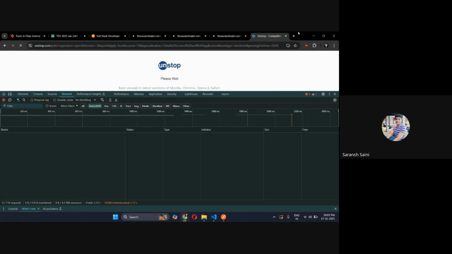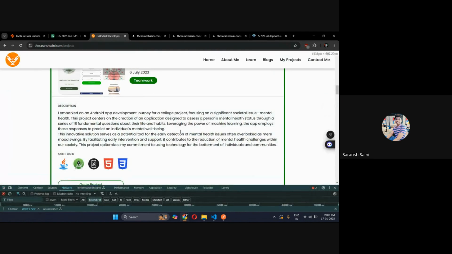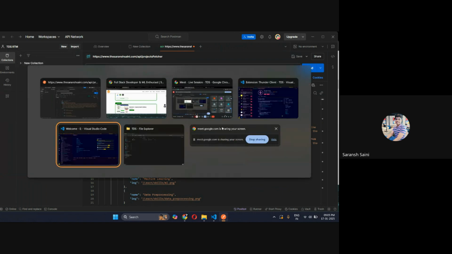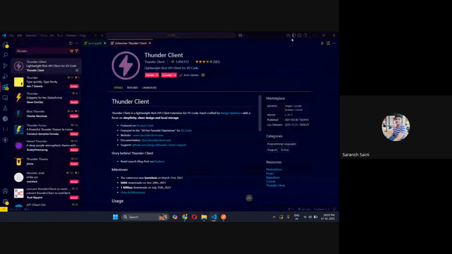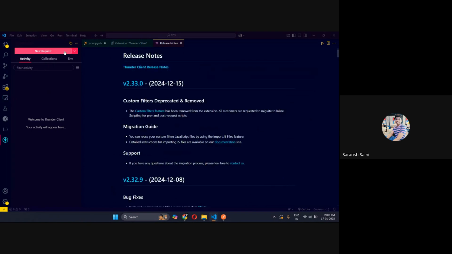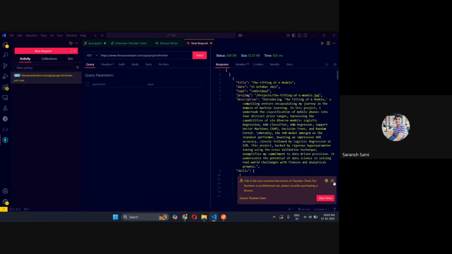Okay, but let's leave this at this point of time and focus on this one because this is much easier to understand. So we have this certain URL, and now you may be thinking, how can I access it in Python? For that, Thunder Client has been installed. This is the extension which allows you to send API requests. You can do a new request and send the API call. You can simply click on send, and here is the JSON object.